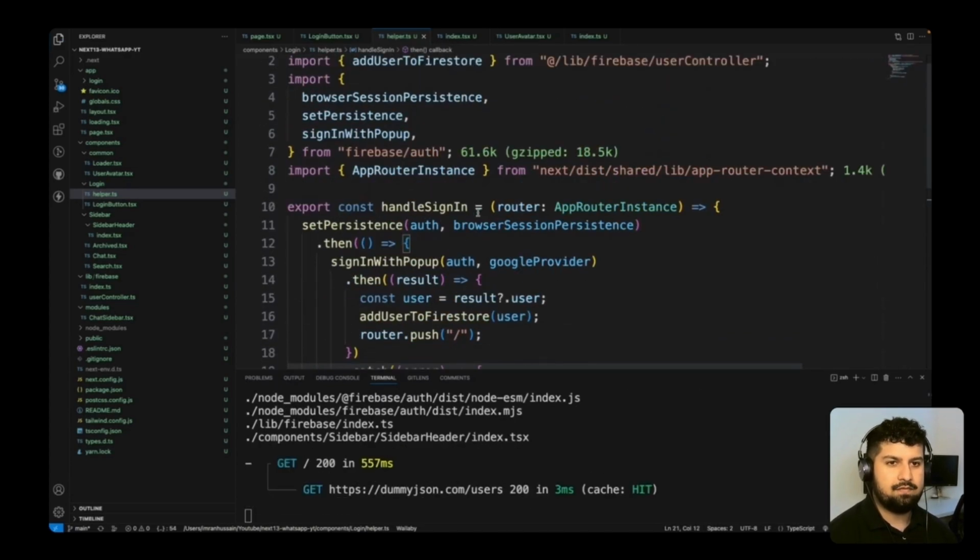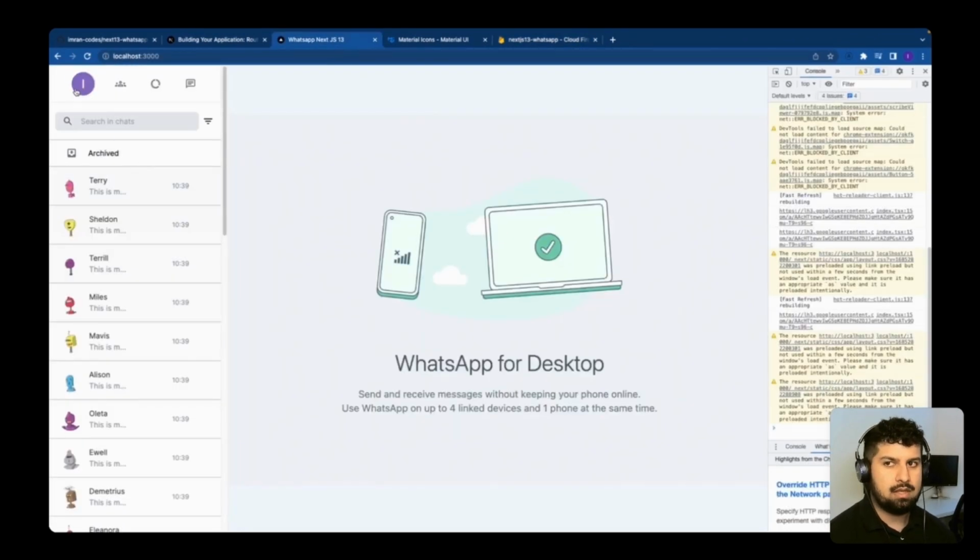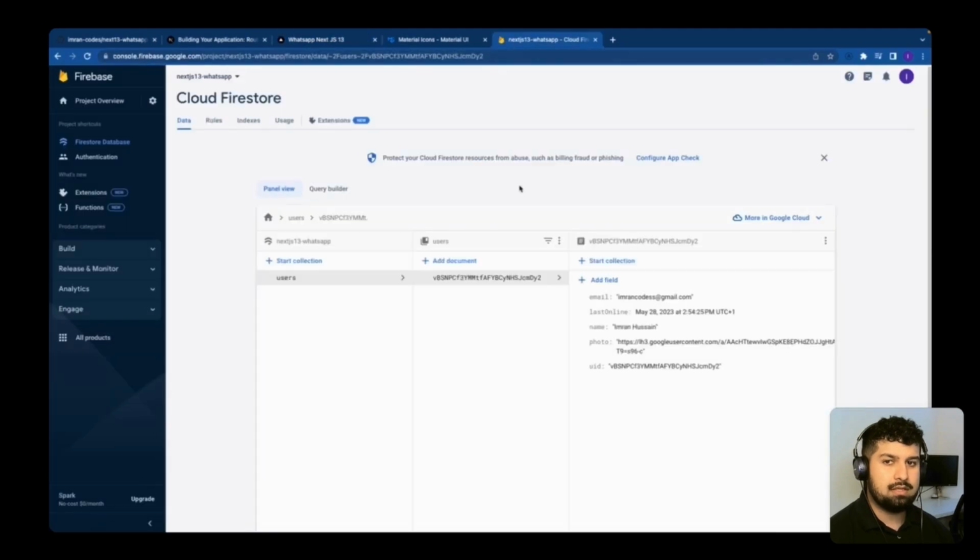So now if I save, we should have some browser persistence now, which is why the icon wasn't showing earlier on. So let's go into our browser in here. And now you can see the user data is being pulled through, and that is the correct icon showing because I am signed in using my Google provider details in here. So now that is everything set up for the login and the user functionality. If we go in here, we now have a collection of users with the document created by the user ID, and then we have access to the user data in here that we can then use in the application going forward. So next up, what I'm going to do is create the chat UI. So the chat functionality will follow after that.